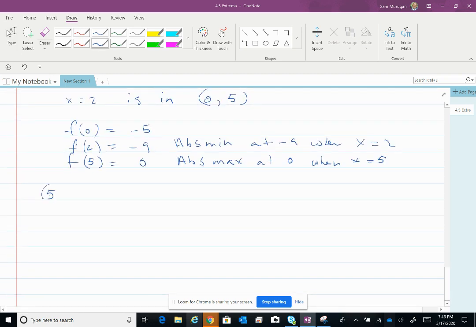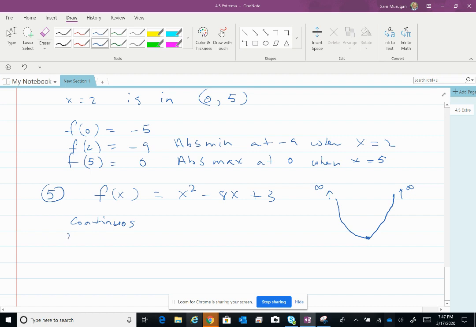Now, if we consider a graph on an open interval, perhaps f of x is equal to x squared minus 8x plus 3, and we're not given endpoints here. We're not given the interval. We know that it's continuous since it's a polynomial. So this graph is open. It's approaching infinity on the two ends. So it would have one minimum point. And since this is a quadratic function, that absolute minimum point is actually the vertex.